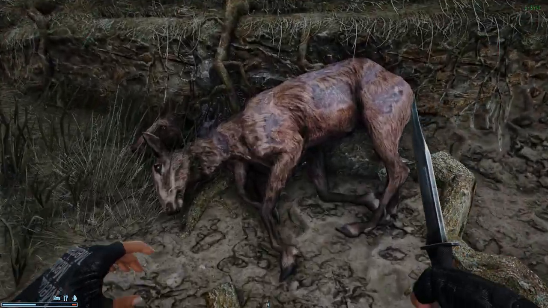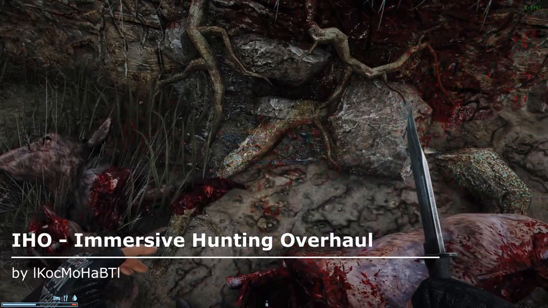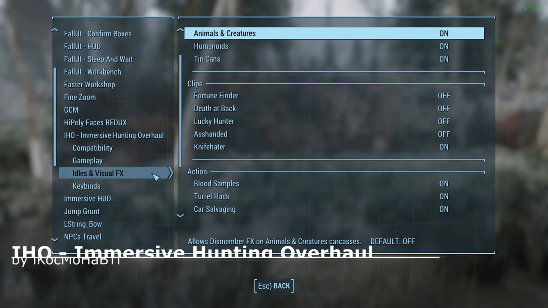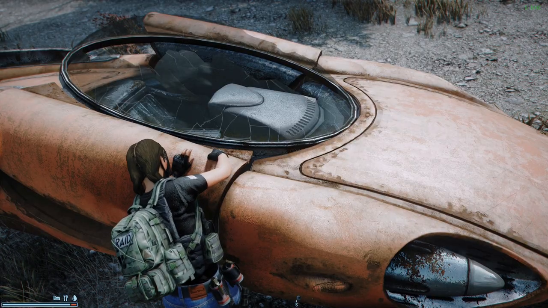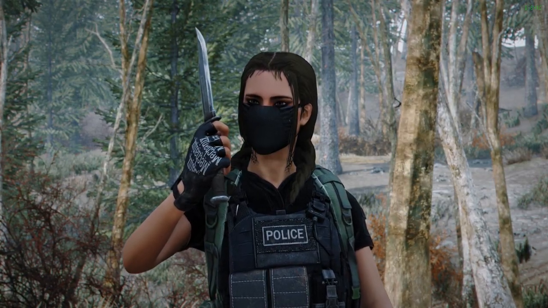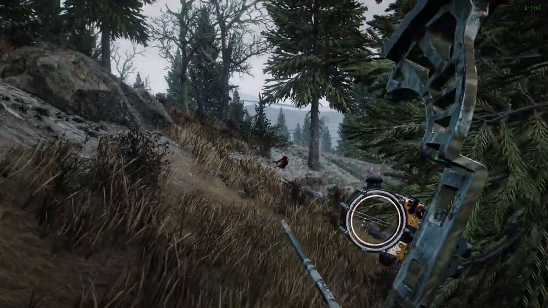Next up, to actually improve the hunting mechanics in Fallout 4, we're going to use Immersive Hunting Overhaul. This mod comes with an incredible amount of features, from skinning creatures to get their ingredients, disassembling cars and robots for parts, to keeping you nice and sharp and learning new cooking recipes. For this mod list, we are especially interested in the new butchering functionalities.